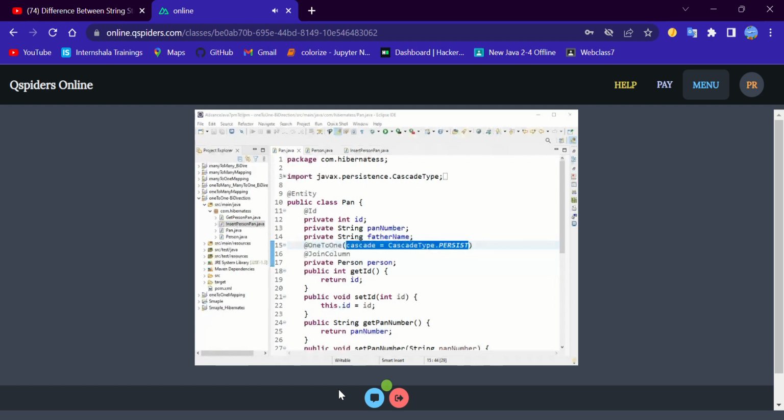Guys, drop the table. Drop the table in one to one bidirection and then you execute.